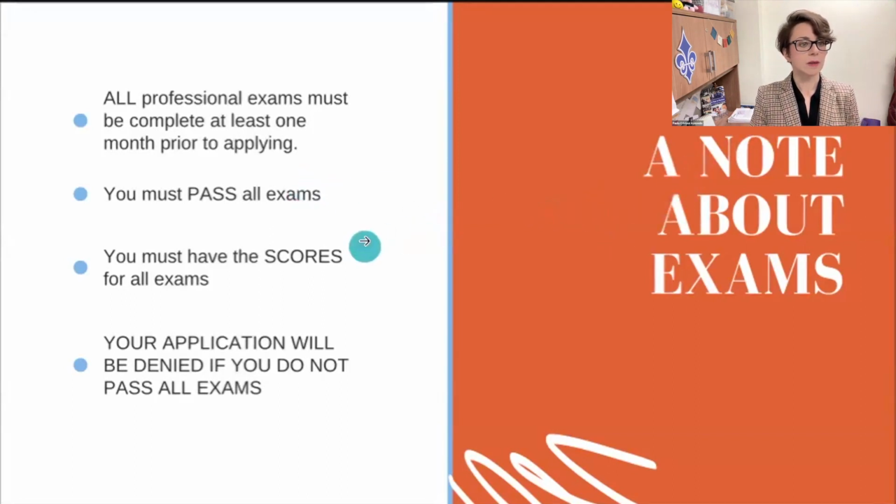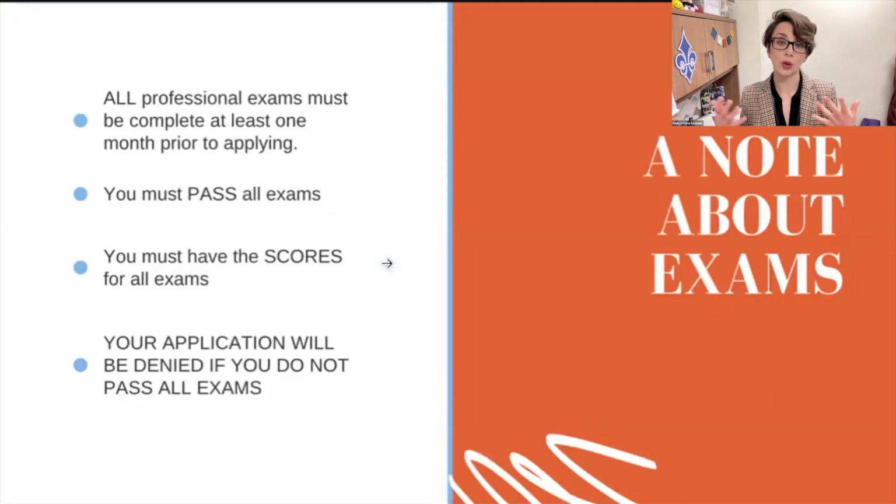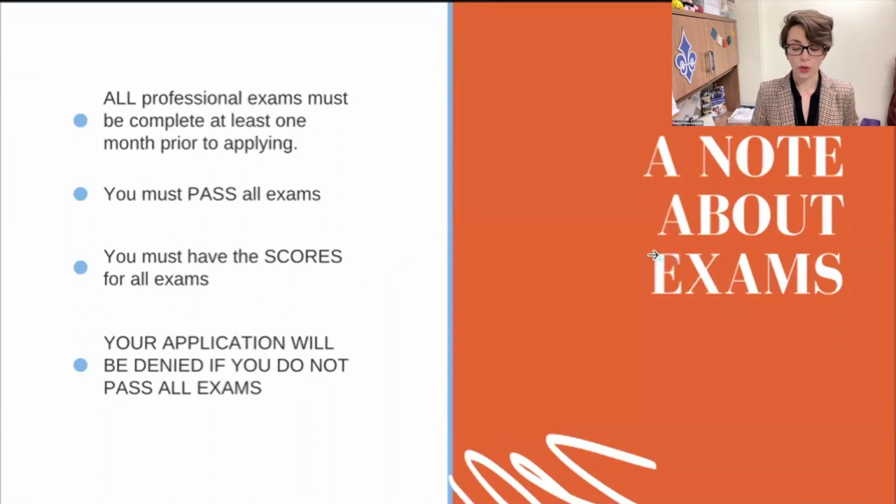So let's see. You have to have your exams passed. Again, it's really important that you take that exam early, so you make sure you have those all passed, and you need to have those scores in to your application. Again, we have a little bit of flexibility if you're cutting it close to the due date, and if it gets to a point where we can no longer wait, that may mean that your application is denied and you have to postpone your student teaching, or we decide to do something different, right? Go a different route in regards to that. But in order to student teach, you have to have those exams passed, all right? That is a Virginia regulation that we must abide by.